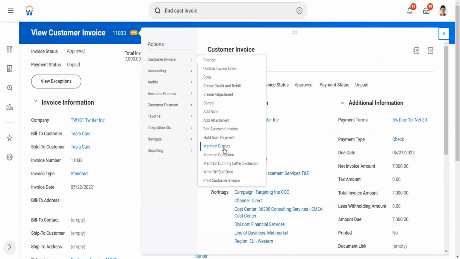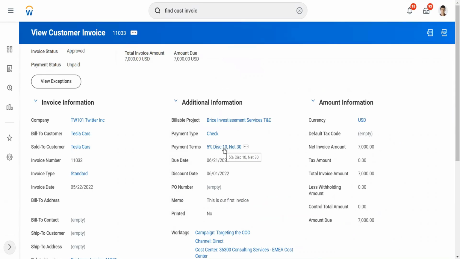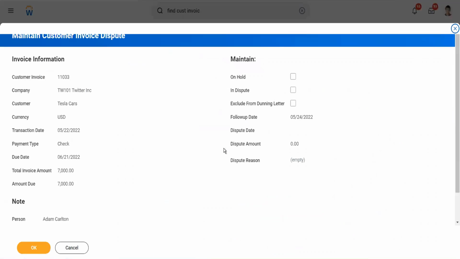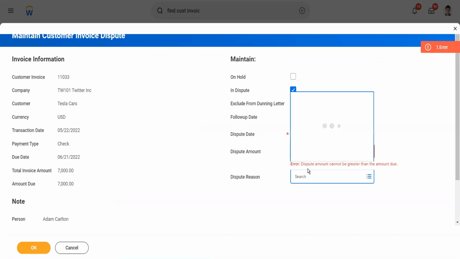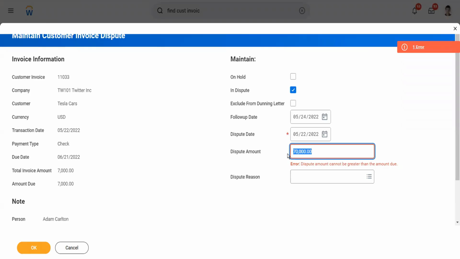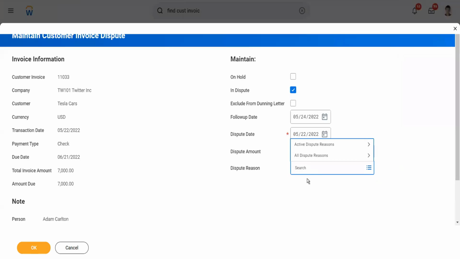And you can maintain dispute. So if any dispute is there, you can say in dispute. What is the dispute amount? You can say the entire 7,000. Oh, it was 70,000, my mistake. And let's go to dispute reason here.